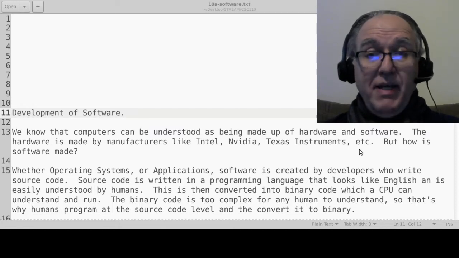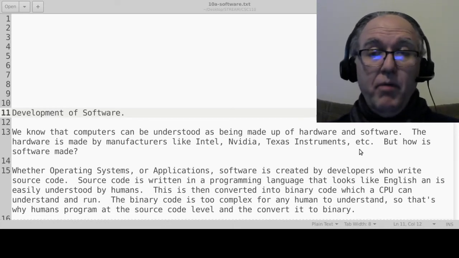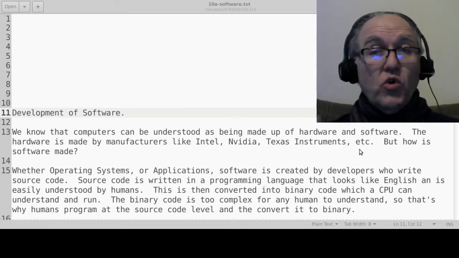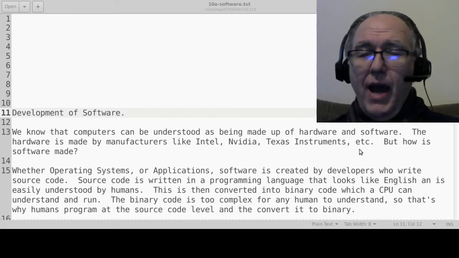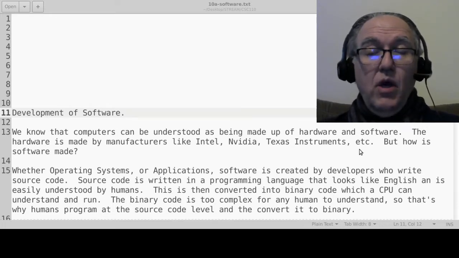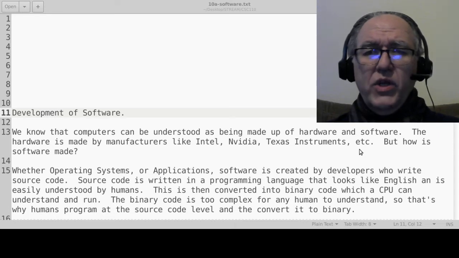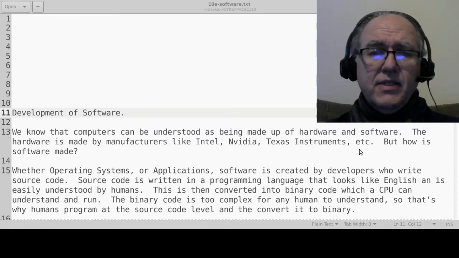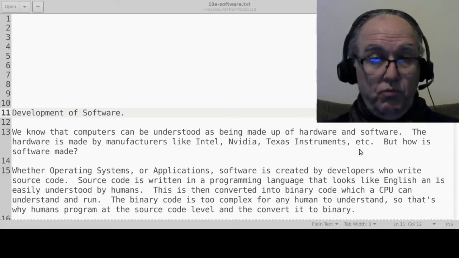All right. So I myself am a software developer, and as I go through this lecture, I'm actually going to do a little software development example for you. Okay. Before I do that, though, before we jump into software development, I have to tell you what source code is, because this is the critical thing in understanding software. Okay, so whether you're talking about an operating system or applications, human beings develop software by writing it in what's called source code. Now, source code is code which looks like English. It looks a lot like English. You'll see it in just a minute. I'll write a program for you that just says hello world. Okay, and this software is meant for human readability, but it's also meant for the computer to run, to carry out some task.